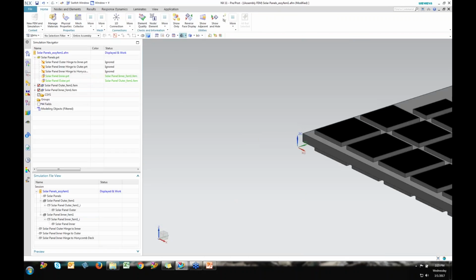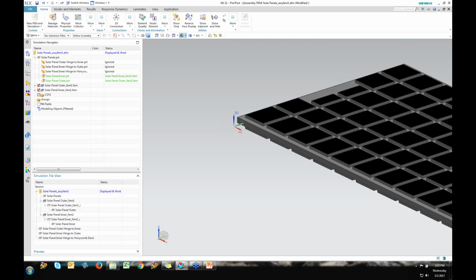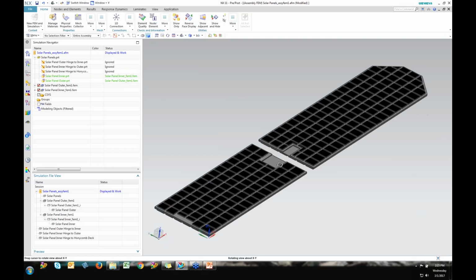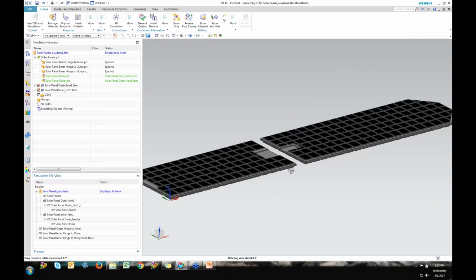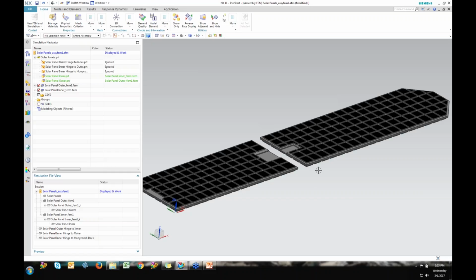So now if I look at my top level assembly FEM, it's just the two solid parts that are brought in. I don't want to bring in the clasp and things like that. I'm going to use RBE2s to simulate this region. So I'm going to make a few changes to each of these parts. I'm going to do some geometry defeaturing and some mid-surfacing to get a nice quality mesh and a good representation of this.